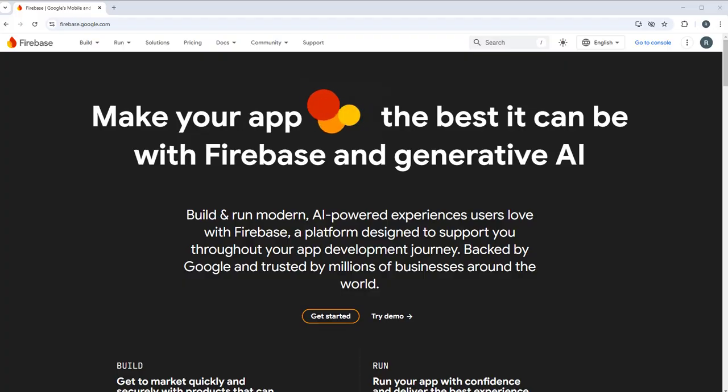In this video, we're going to look at how you can use Firebase and the Apprise SDK to interactively work with multiple users to add electronic signatures to a PDF. While I'm using Firebase, you could extend what we're going to see in this video to work with other cloud-based providers such as AWS or Azure.